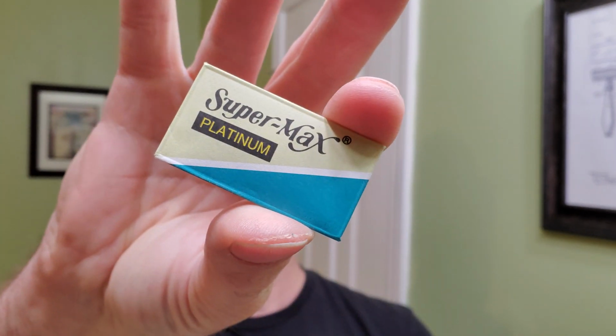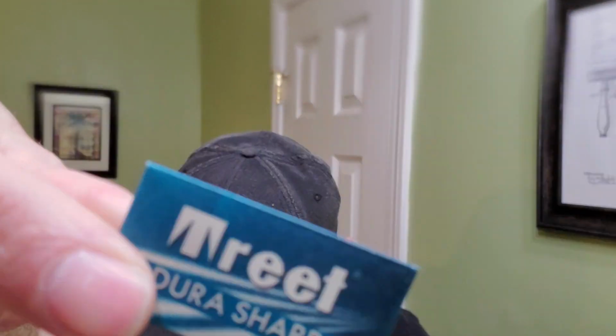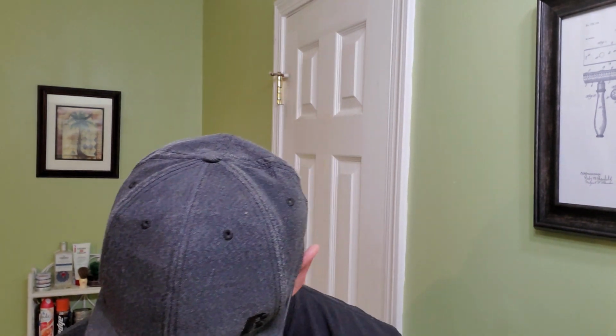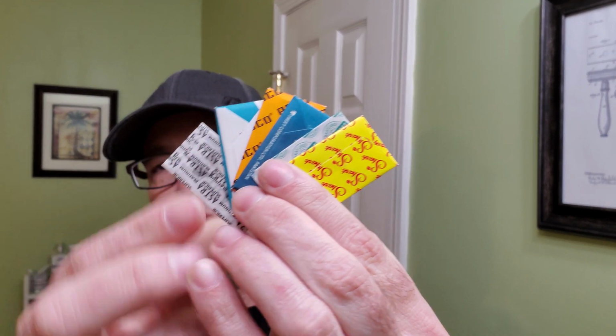Now there's a couple of these I haven't tried. These came with something else I had bought. But they have sample packs on Amazon that you can buy and try different blades out. You can try the Feather blades, Astra blades, Lord blades, or even Wilkinson Sword blades. Maybe you went through all the blades and you can't figure out what's going on.